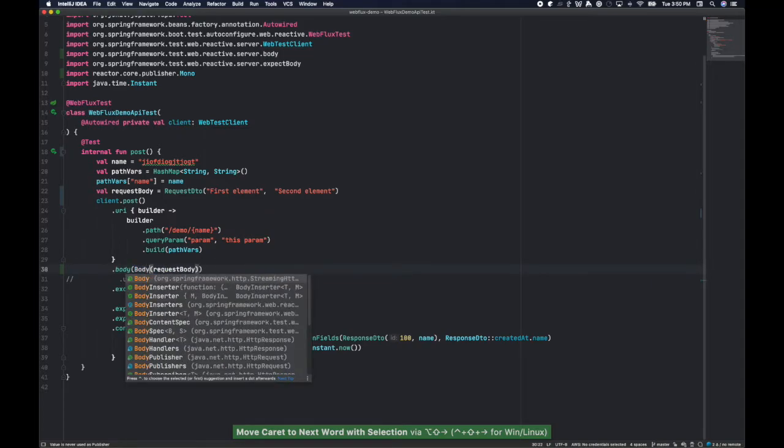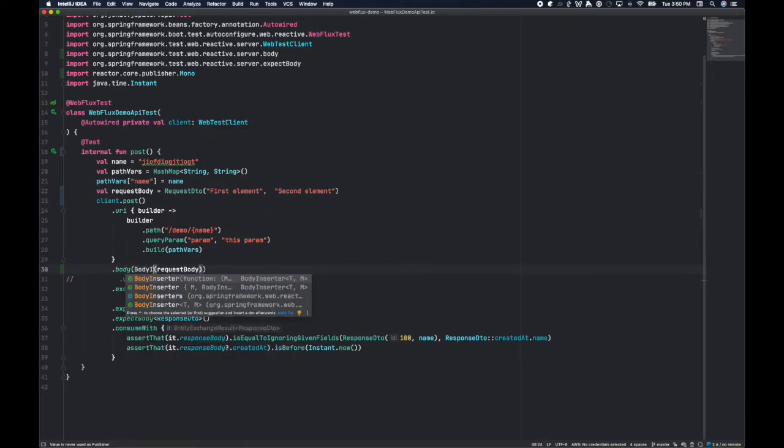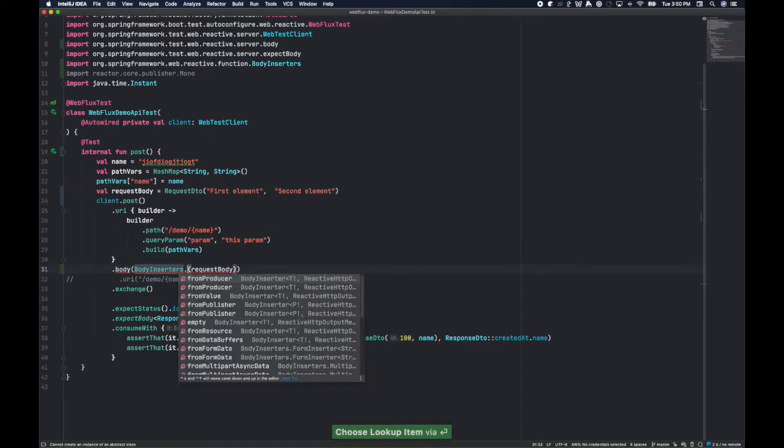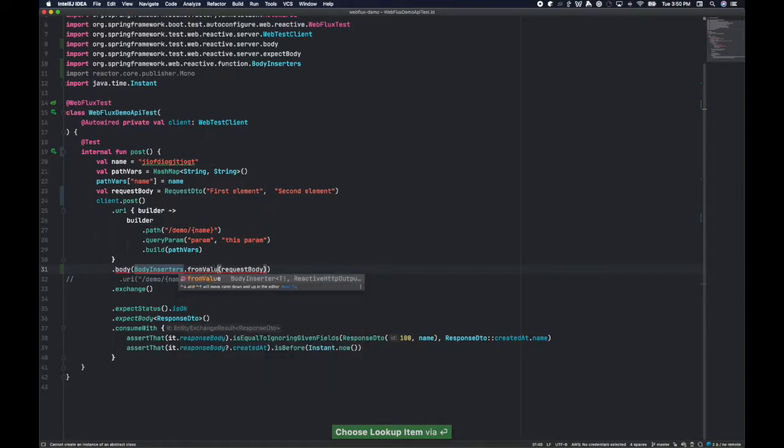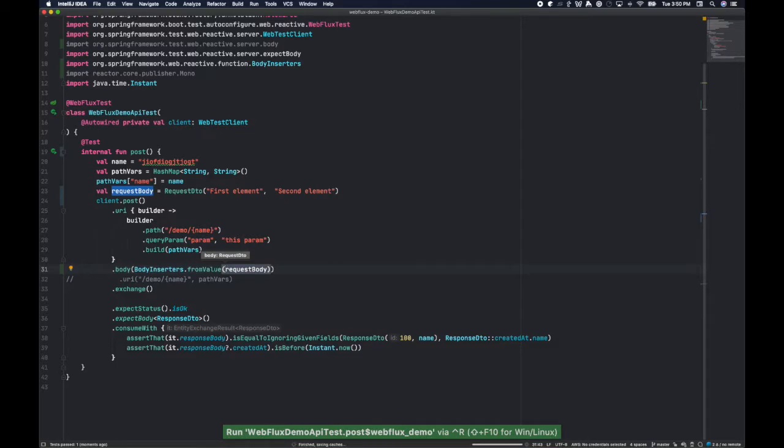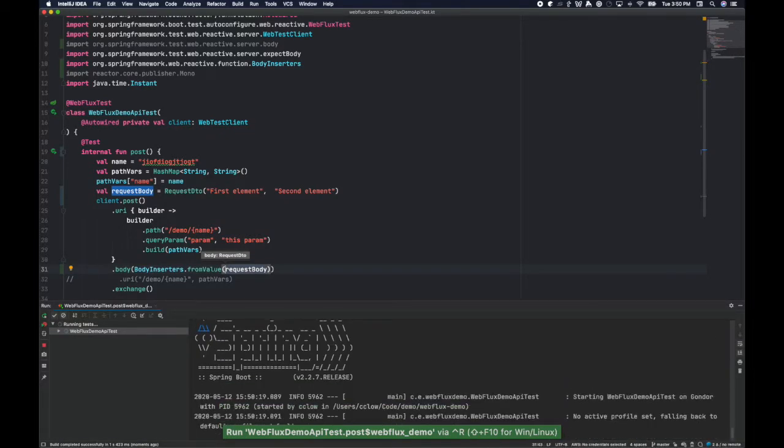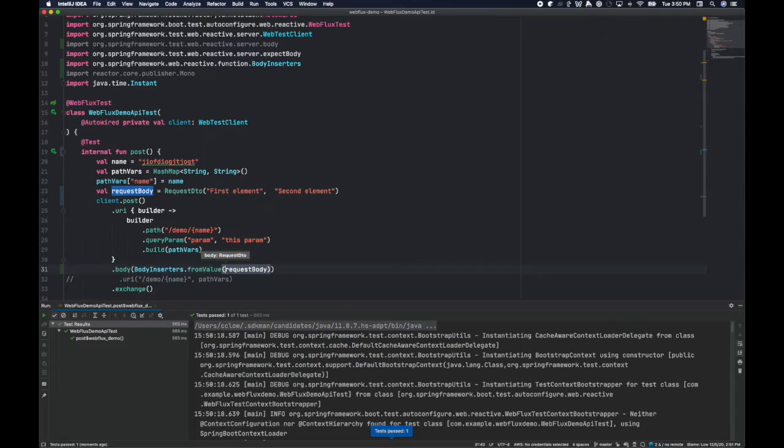Or if you want to do something more complicated, you can use something called a body inserter. If I say BodyInserters.fromValue, this is actually equivalent to the body value method that we've used before.